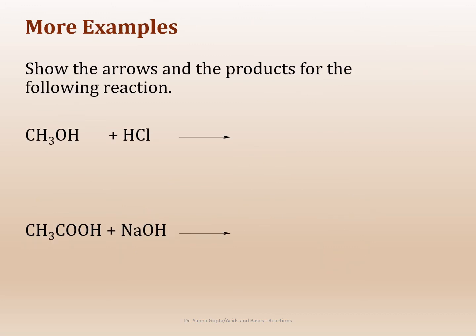In this set of examples, we're going to learn how to even predict the products that you will have for a reaction. So in the previous slide, I actually gave you the product. You had to write the arrows. Now in this one, you have to write the arrows and also write the products, okay? So first of all, when you have a reaction like this, your first task is to figure out what the acid is and what the base is. And so here, HCl is your mineral acid. So this is going to be the acid, and then this is automatically the base.